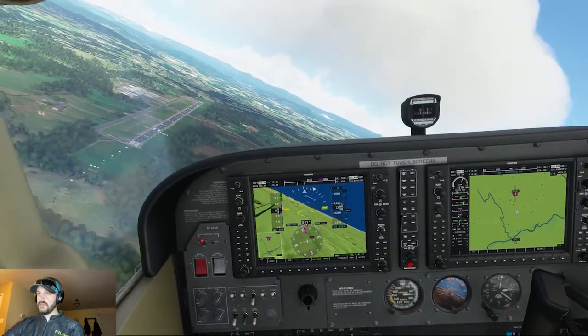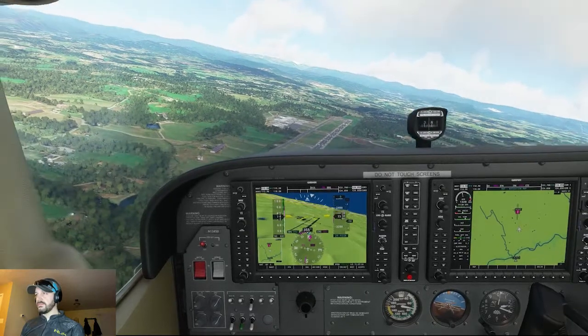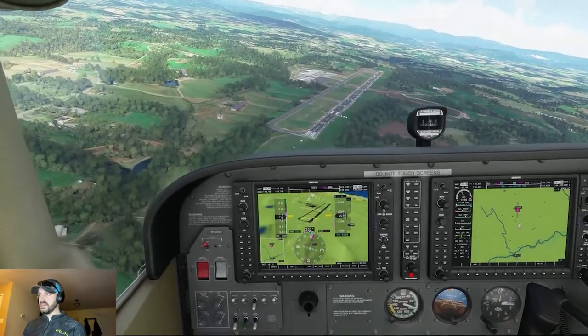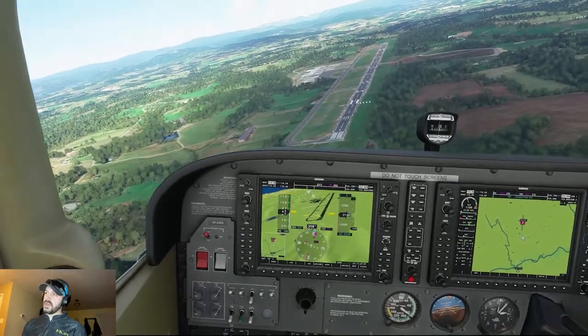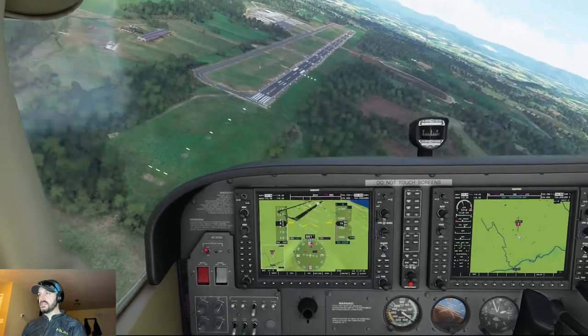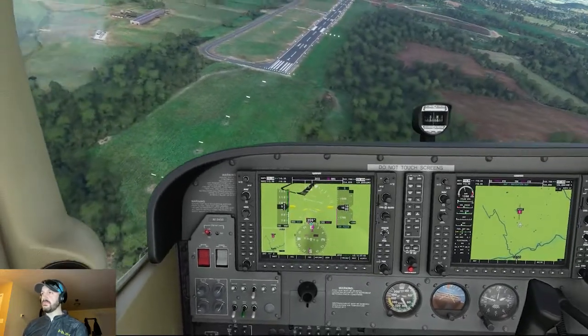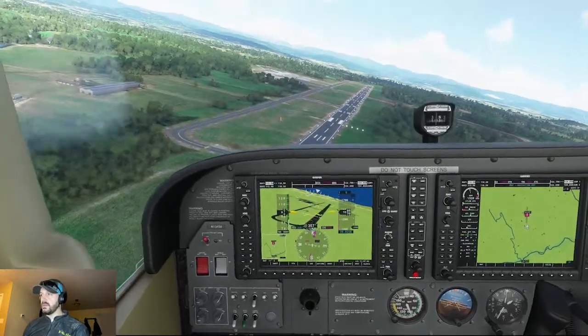Wind's pushing us around. We're way high. I'm going to go ahead and kill the power and dump my flaps, because I know we've got it made because we are high. We're going to go ahead and do a slip, guys. So we're going to turn the wings to the left, and full right rudder, nose down. This is a slip, okay? 500. I'm going to slip the airplane in with flaps.